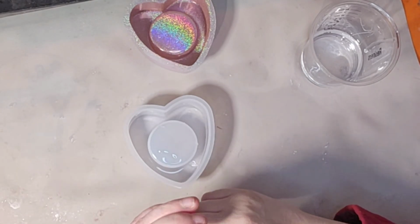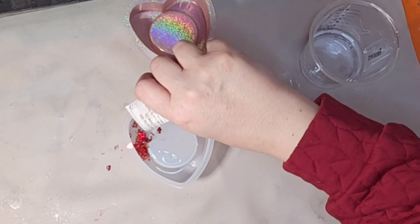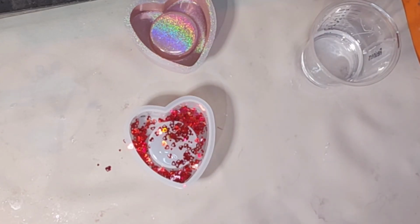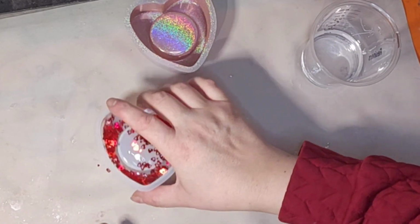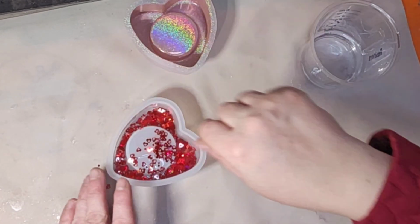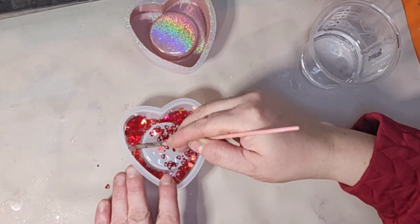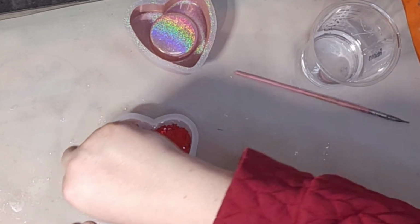Right, so I'm basically just going to scatter some, oops, right, so I've just scattered some there, and of course some sticking to the base because of that resin, but that's fine, that is okay. And I'll just give it a wee shake about. And sequins does what sequins does and sticks to silicone. Let's see if I can get them off the side. I could really have taken my time and used a spoon or something, but nah, who does that?